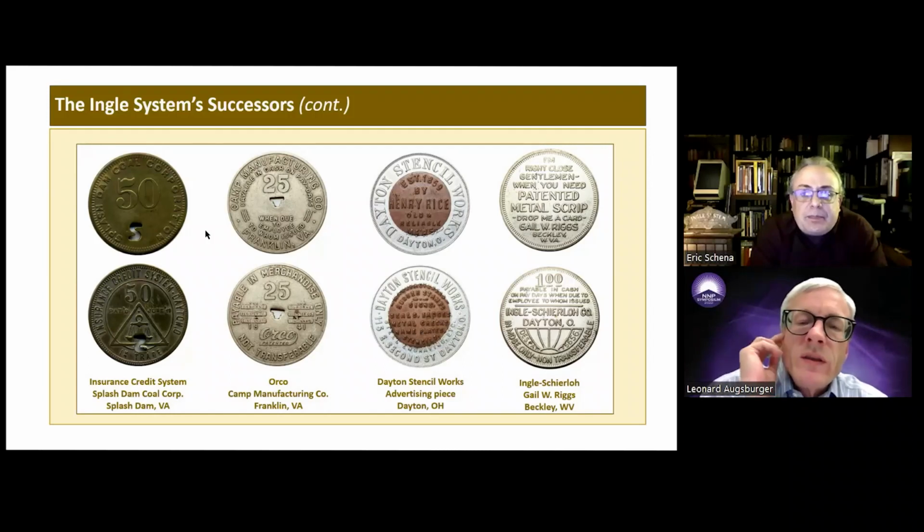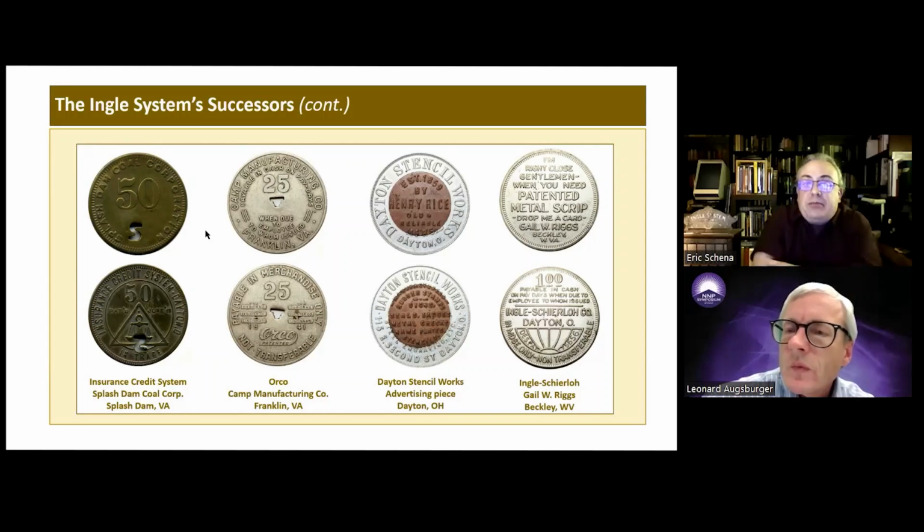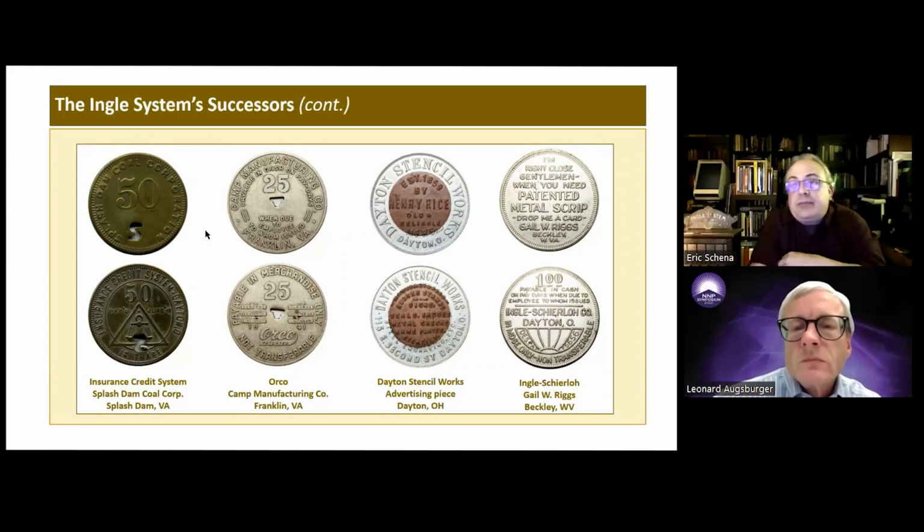And what are the price ranges on this kind of material? Well, it really depends. The really common stuff you can get for $1, $2, $3. You can find it in coin dealer junk boxes for even 25 cents to $1. A typical R5, R6, or R7 would be a $5 to $25 piece. Once you get up to R8 and higher, R10 being rarest, that's where things get a little bit crazier. Kentucky is really hot at the moment. I've seen some Kentucky coal script regularly break the $1,000 barrier for a particularly rare piece. But most of the very rare ones will be in the $100 to $500 range, depending on what it is.